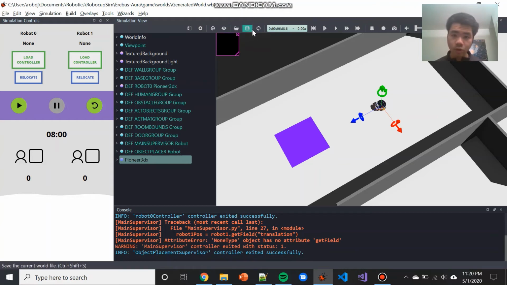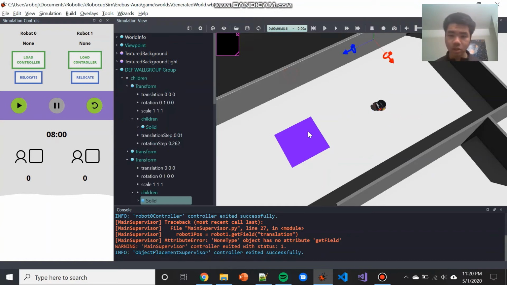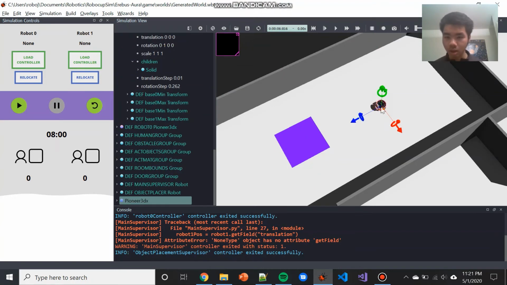These three buttons over here are for working with the world. And Webots will store this entire world into a file, and call it a world file. And the world file stores the state of the world, basically the positions of the walls, the carpet, the robot, and it stores it into a file. Now, I need to save the file because the state of my world changed. This robot moved from over here to over here when I hit play. So then I have to save the changes if I want these changes to stick.